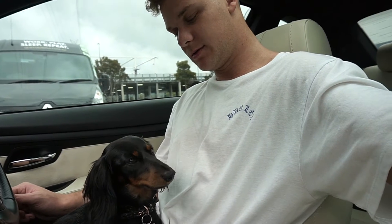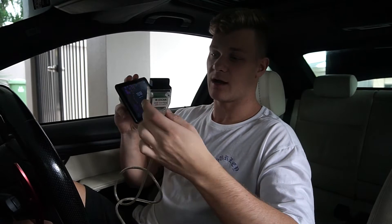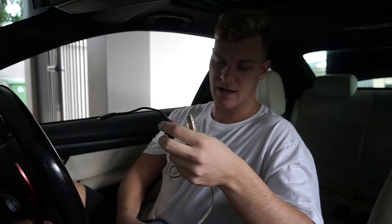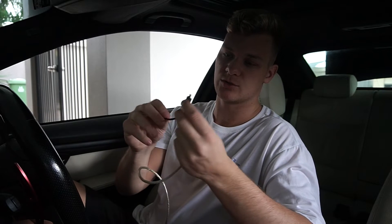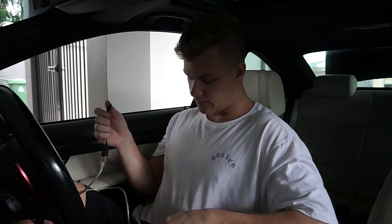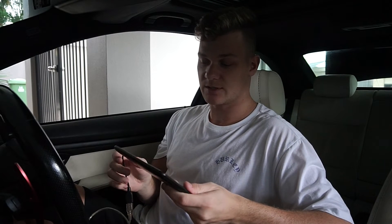I'm here in the car ready to tune it. I bought this Android tablet off eBay for $50. The cords you need are an OBD cord which goes to a USB, and then another cord - it has to be the special type, so look up online like 'BMW N54 MHD cord' or 'tuning cord.' The other cord you'll need is a USB female to micro USB, which is what Samsung devices use. I'm just going to plug this in and plug the micro USB into the Samsung tablet.